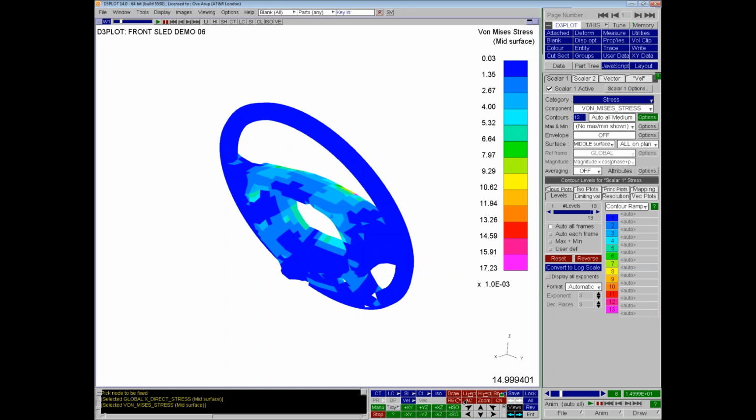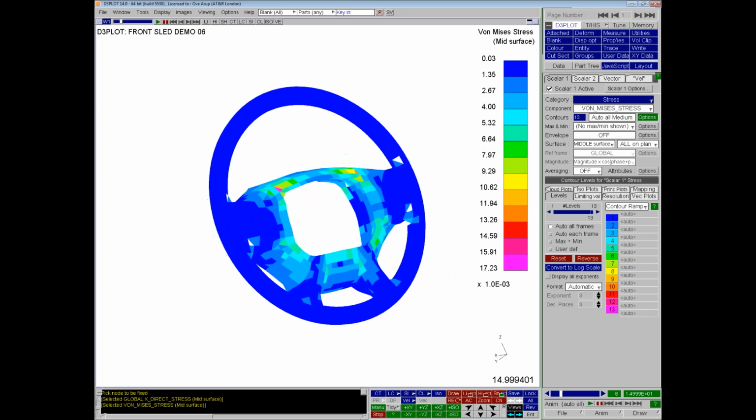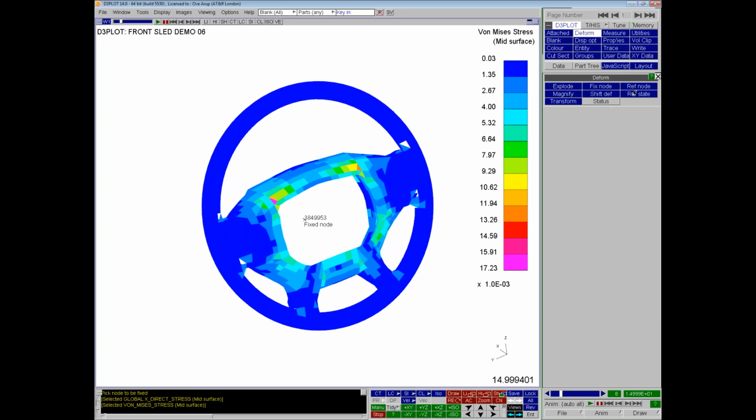And I can just press this AC button and that will fit whatever's on the screen, that will zoom in and fit it to the screen. Now I'm just dynamically rotating this model. What I can do is I can just turn off that fixed node.